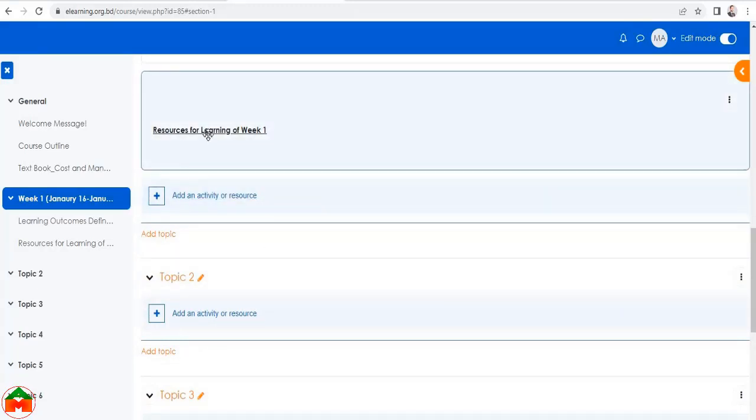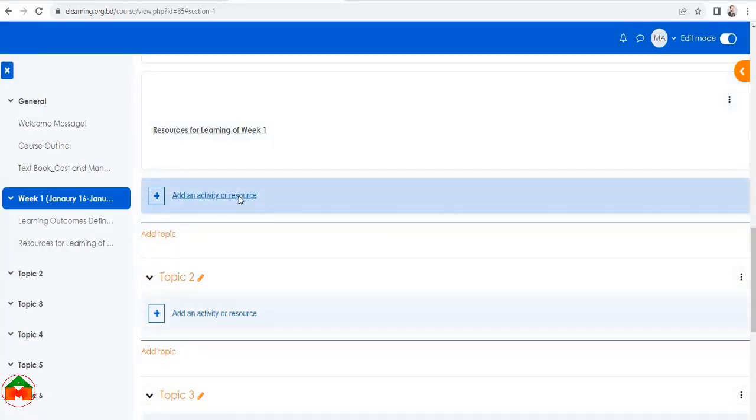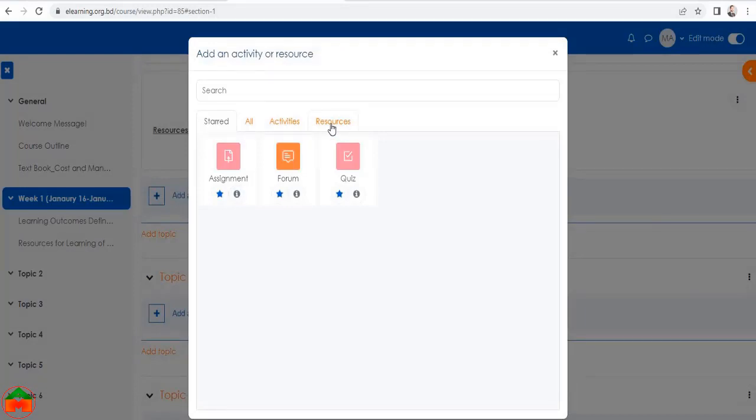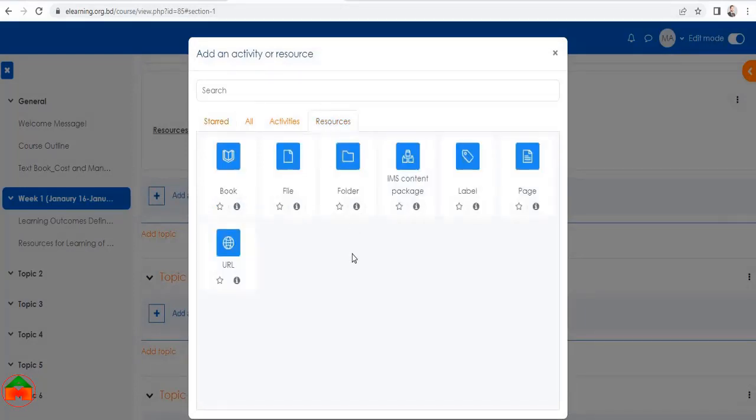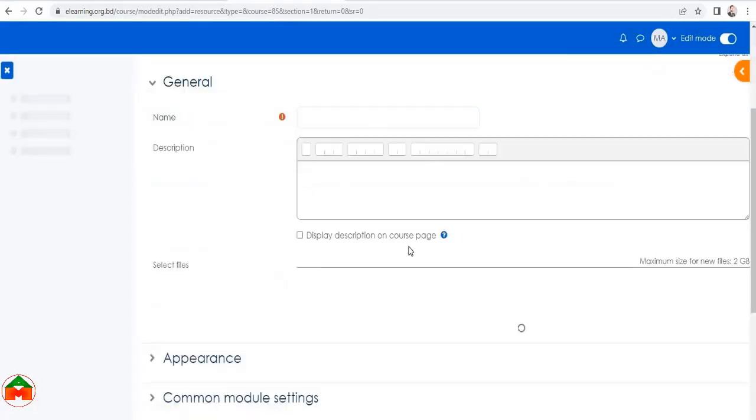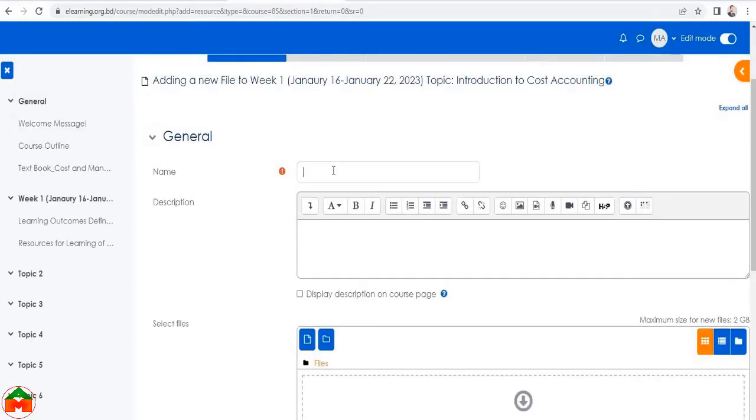After this, I am going to upload the resources. For uploading the resources, you can click here, resources. Then you can upload a file. Suppose I am going to give a Word file for reading on introduction.